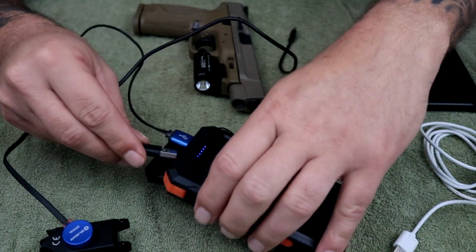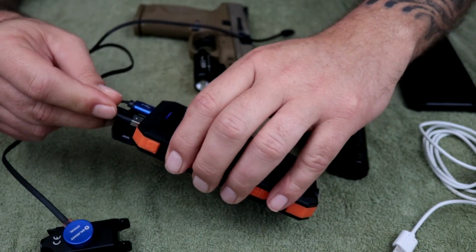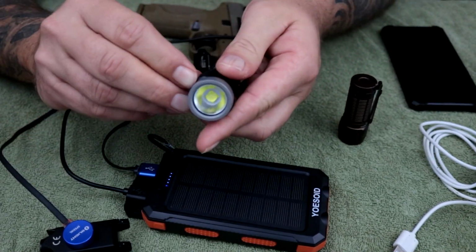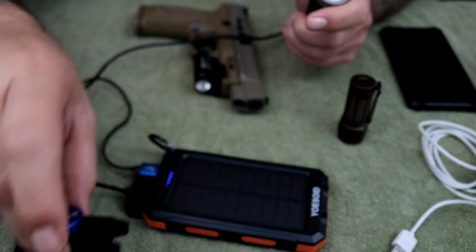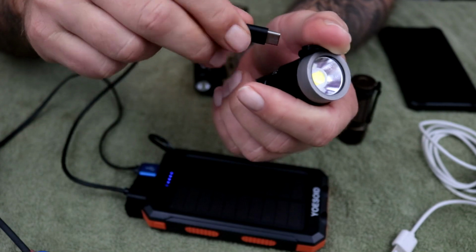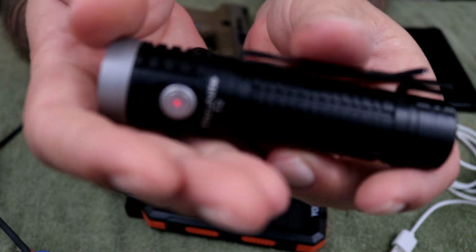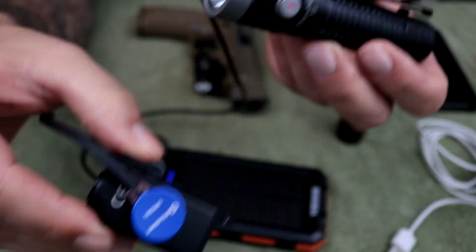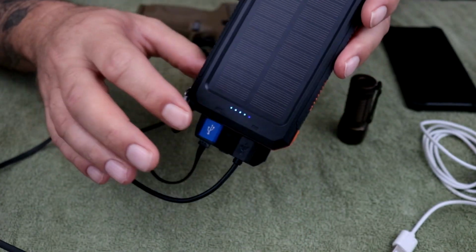Let's get another one. So you're charging up your WML, and your other flashlight needs charging. Well, there you go. I don't know if you're going to see it because it's bright in here. Two charging at the same time. And there's our battery indicator.